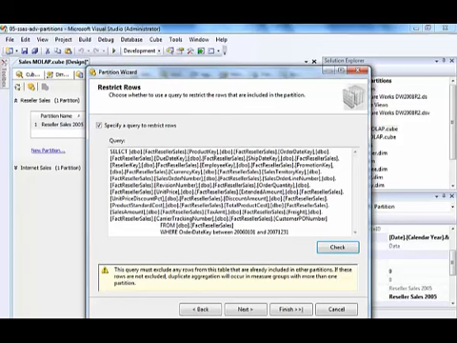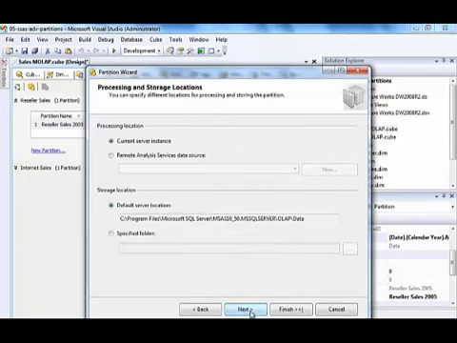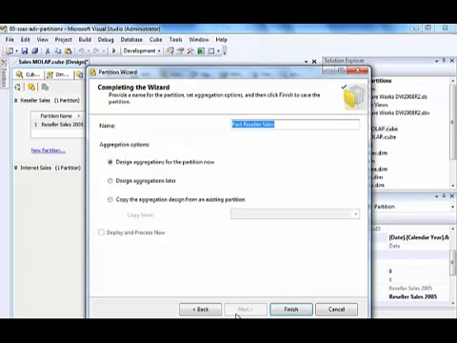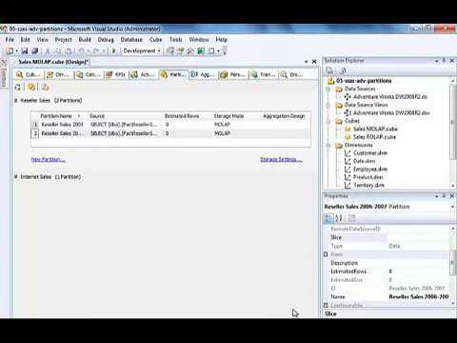So here I'm going to use 2 years worth of data. Our partition size does not need to be consistent from one partition to another, whether it's the number of rows or the number of members of a given dimension that's included there. And again, we set the slice.